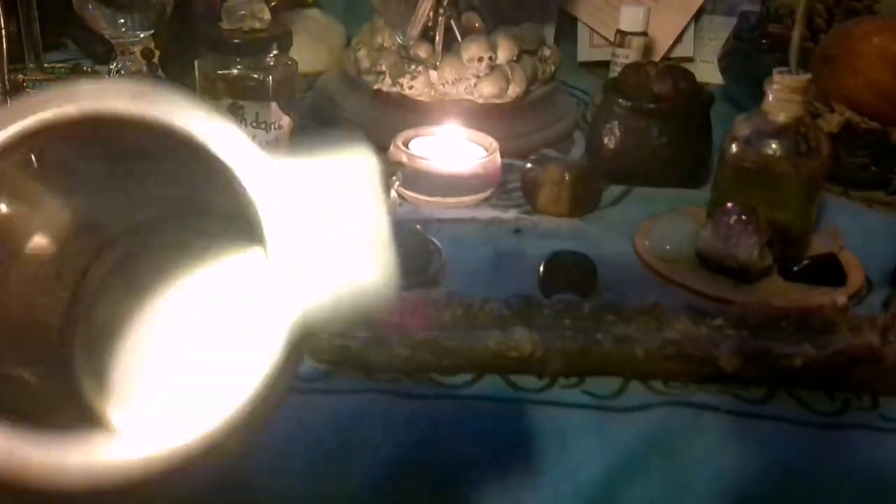I'll have a wee word with Rhea and see what she wants. There's my other wand — I'll show you that once I've finished putting my touches to it. And this is pretty good for sieving out your herbs if you want to make herbal tea or something, so that's just a wee accessory jar. It's the glass that I broke — me and Liam broke it.